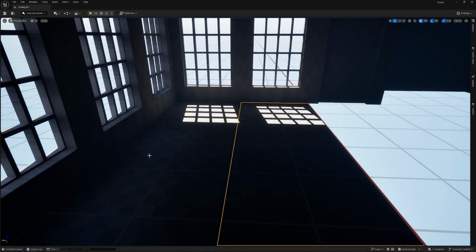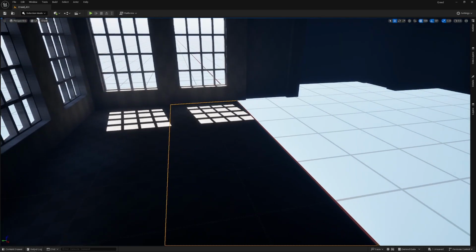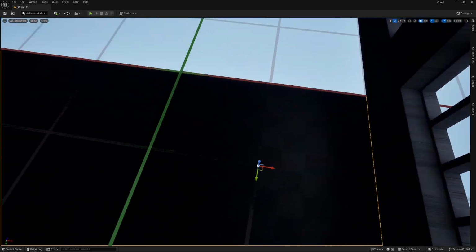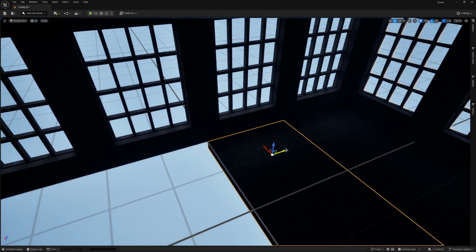Just give me a second, guys. Okay, so we have our floor, and we're gonna just keep duplicating it so once we have our whole thing covered.